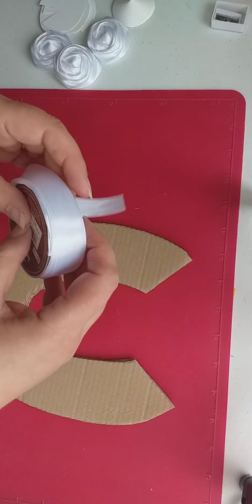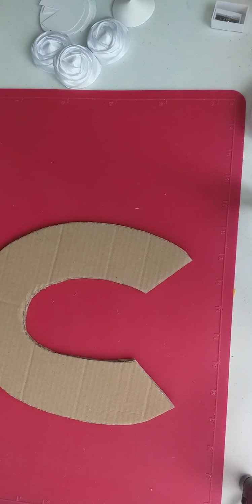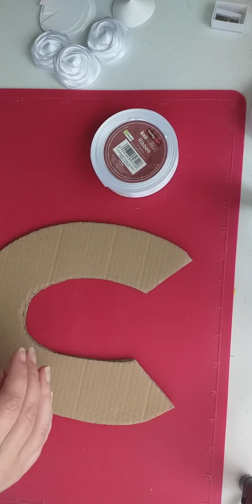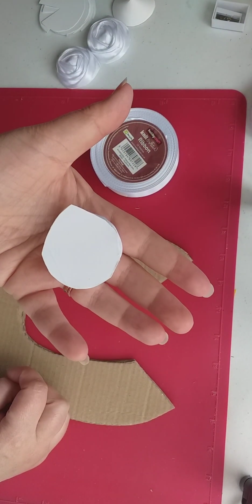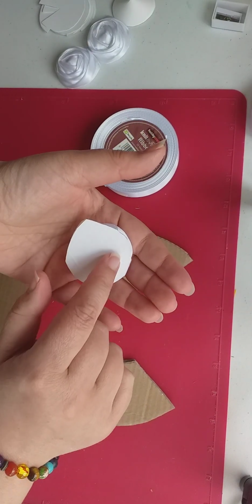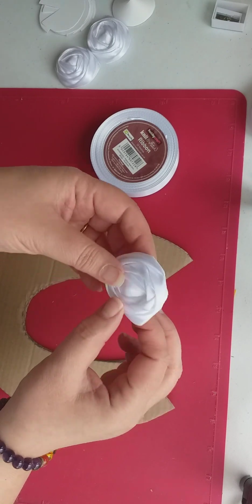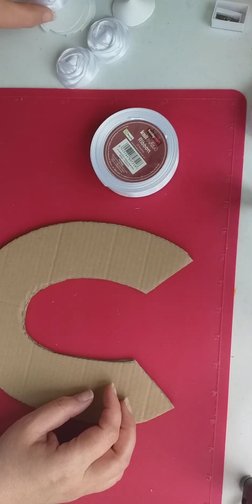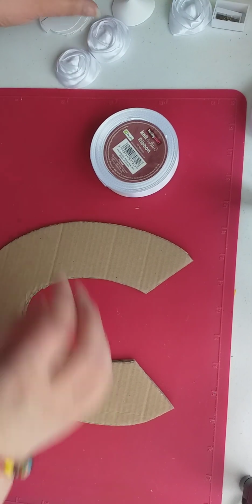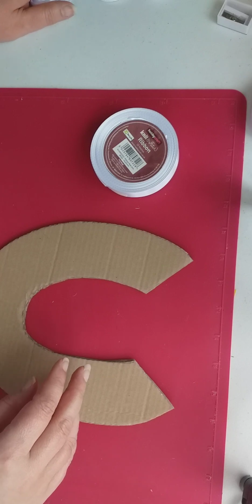Okay, so we've got that. And so what I'm going to do is I've got some new ribbon here, and I might show you how to do these roses as well. And for the Facebook one, I actually put a backing on the back of these roses, but I don't know if I'm going to do that with these ones. It's easier to stick if you do that. So if I show you how I've made the rose, you'll know what I mean later on.